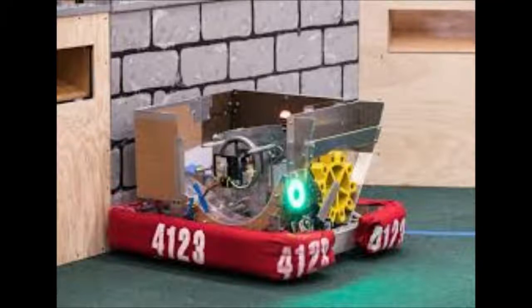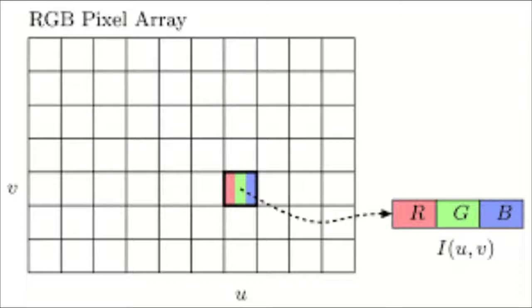Let's get back to those numbers. Remember, we can represent any color by combinations of red, blue, and green. So maybe we ought to just look for things with a lot of green. Well, not so fast. Suppose I have a portion of an image with a lot of green and a lot of blue at the same points. It looks like this. That's right. You don't call that green. But there's a lot of green there. Looking for points with a lot of green is not the way to find green objects.